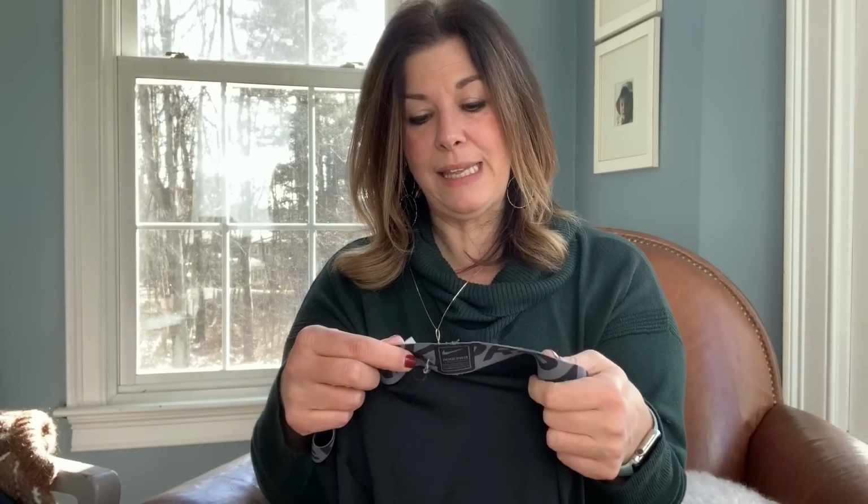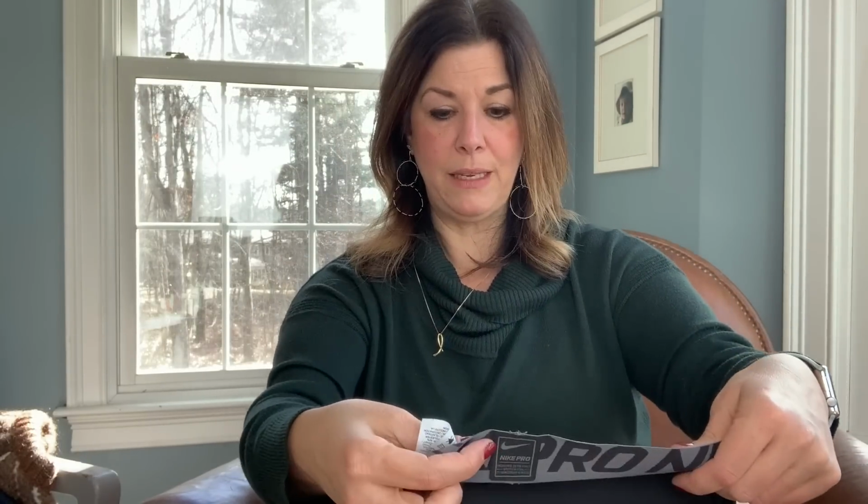These are just a base layer, like a men's dry fit Nike Pro. These are just men's leggings, a couple loose threads here that I have to trim, but overall good condition, and great for the winter season. So people that just want a base layer. And these are a size medium compression fit for Nike Pro. So probably $12 to $15 for those, super lightweight.